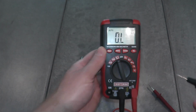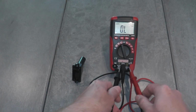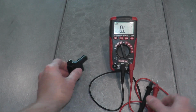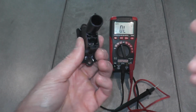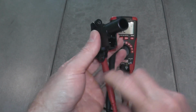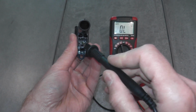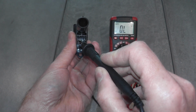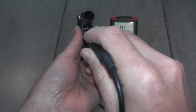So once you're on the ohms setting, you have two leads coming from the multimeter. You're just taking these leads and you're touching the prongs on the back of the sensor. So for example, let's start with the black lead. Now, it does not matter which color touches which prong. You can place this on the left side or the right side, does not make a difference. Resistance test, it doesn't matter.